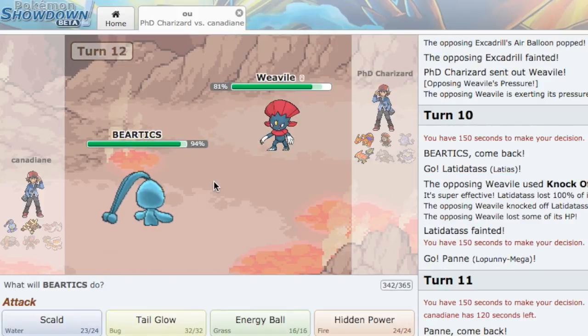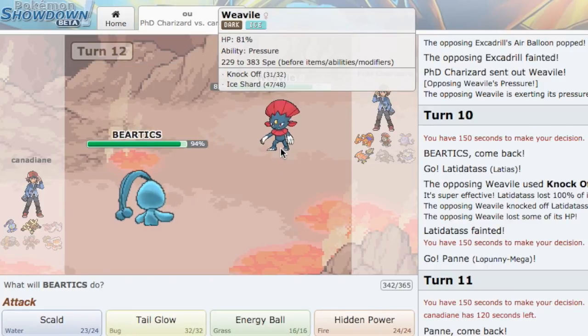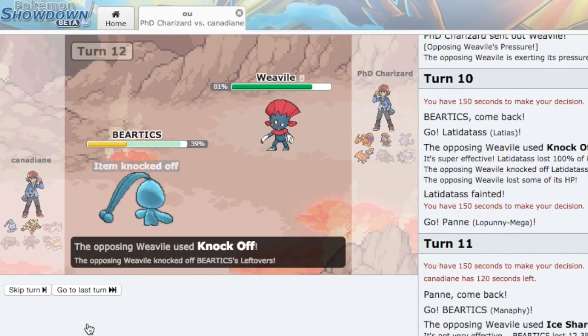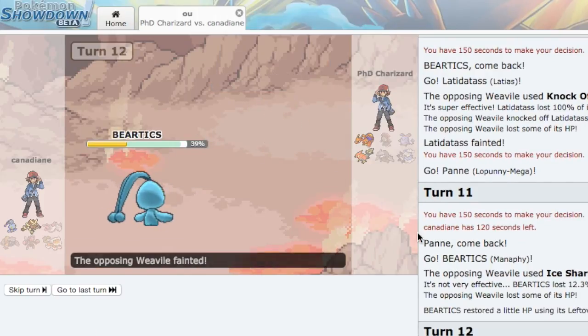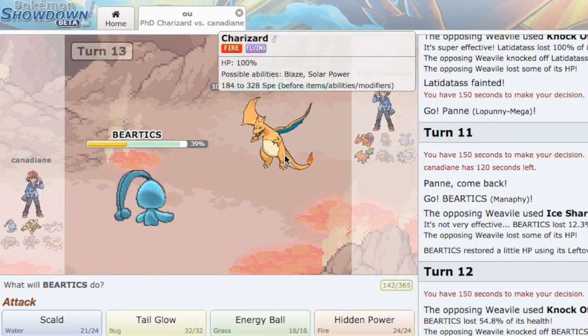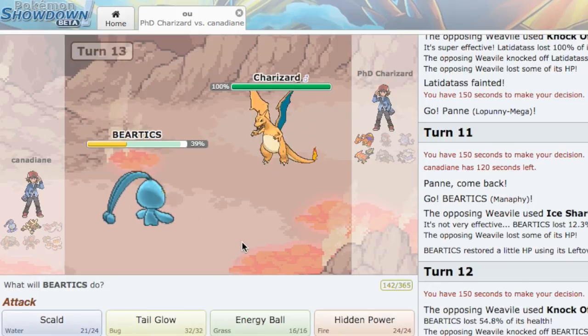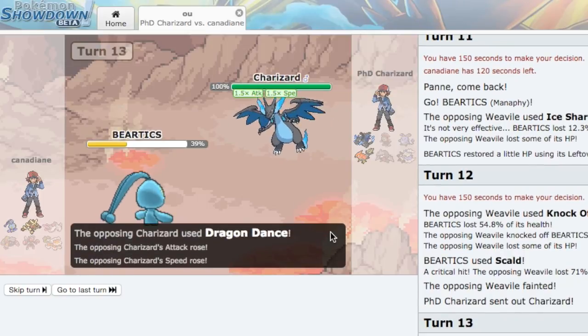He can Knock Off, which is going to do a good amount. And I can Tail Glow, or I can Scald. I honestly think just Scalding is my best play. Yeah, there's a Knock Off. His Life Orb, I don't think the crit mattered, honestly. There's the Zard. Judging by the speed he brought it in, it's probably Zard Y. I don't think Zard X, any Dragon Dances.